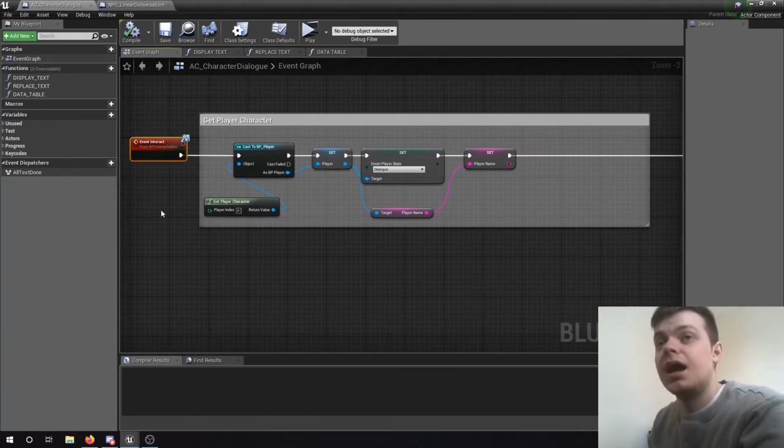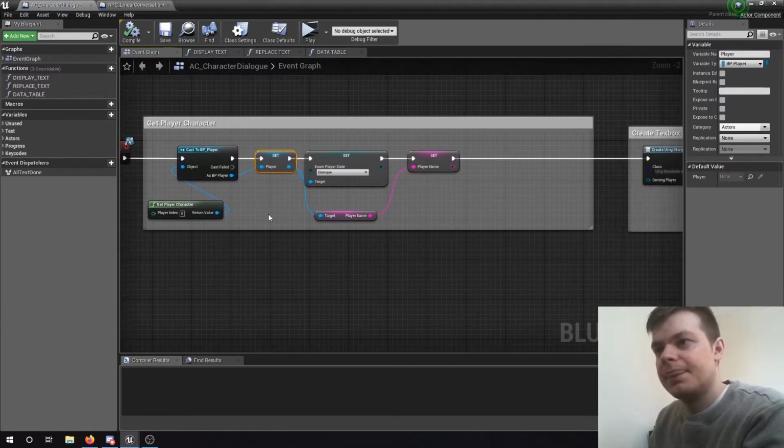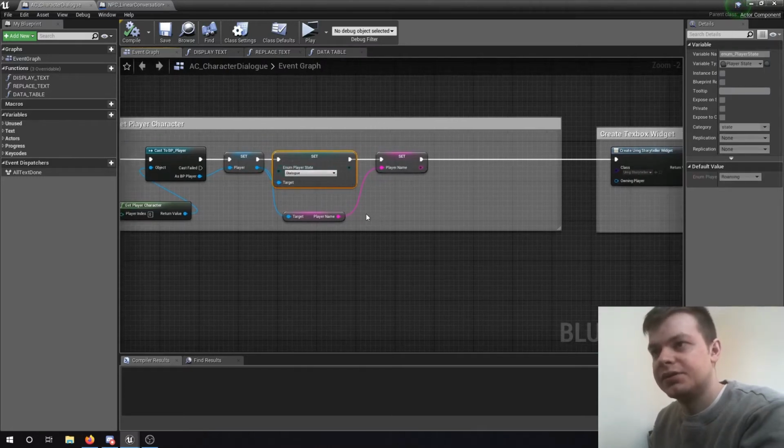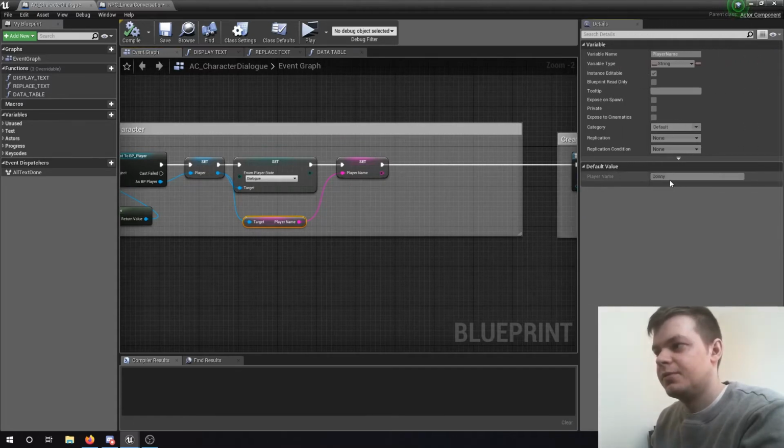So the actor component, the character dialogue, is going to find, set the player character. Going to set the player state to dialogue, so that's what I just mentioned a second ago. It's going to set the player name. So that's how you can see here, player name Donnie.